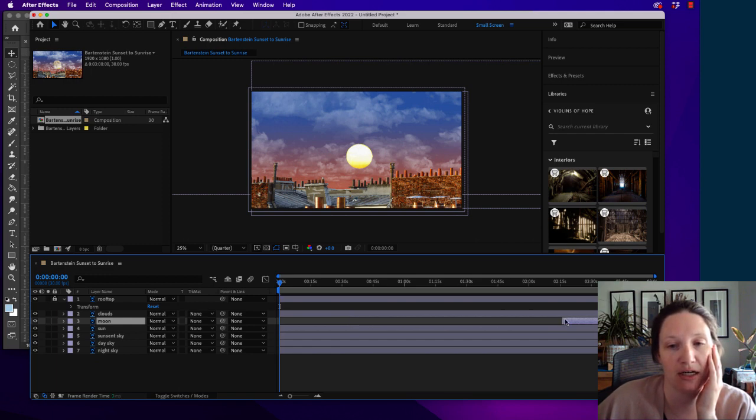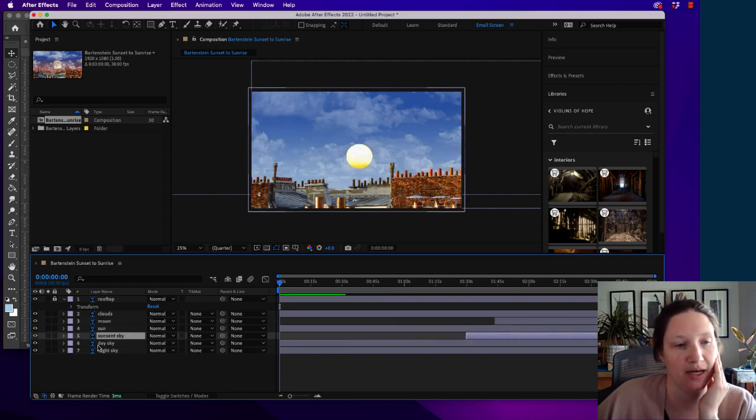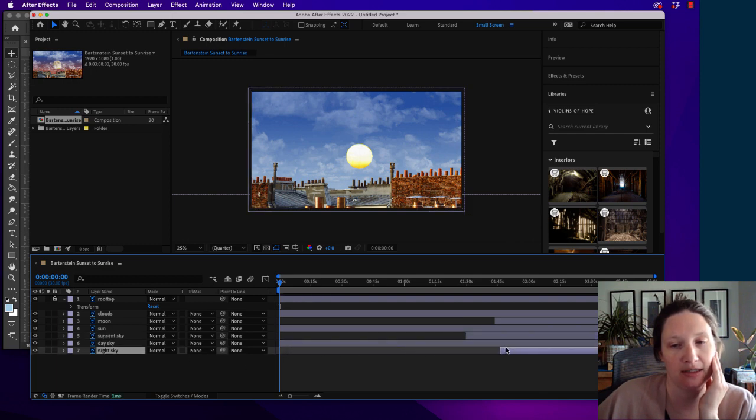I can just move the moon kind of off to the end, out of my way. Don't need it yet, right? Let's see, the sun, probably don't need it quite yet. The sunset sky, don't need that yet. Slide that out of the way. The day sky is where we're starting. The night sky is gonna be later, right?